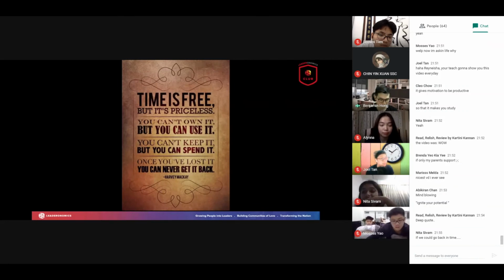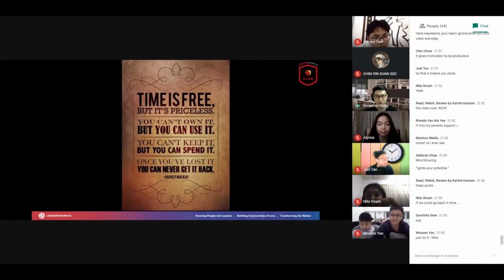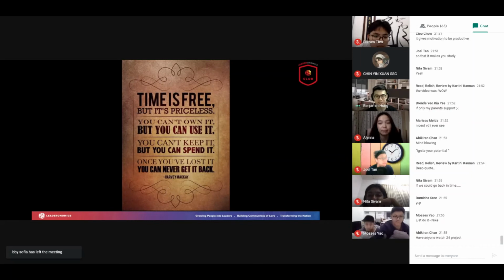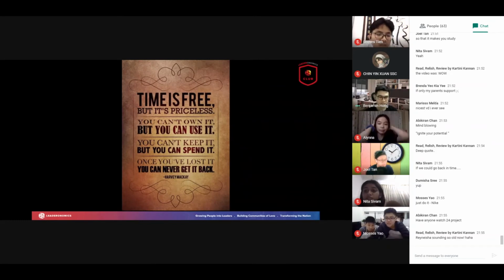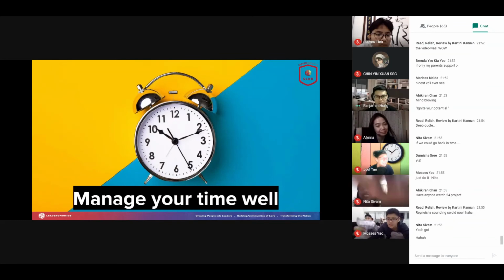And I like this statement, not really a quote, by the late Kobe Bryant. I don't know whether you all know who Kobe Bryant is. He said in one of his interviews that he likes to do his best because he doesn't want, when he's old next time, to regret the things that he never did. And I really like that because it really says how much we need to live our life and how we maximize our time. So yeah, time is ticking. It's ticking now also. Manage your time well. So yeah, thank you everyone for today.